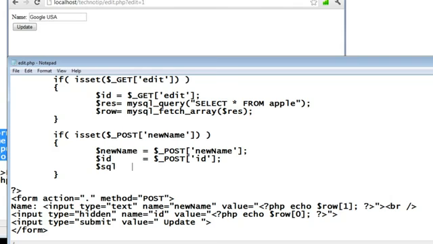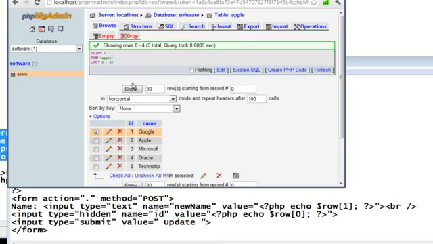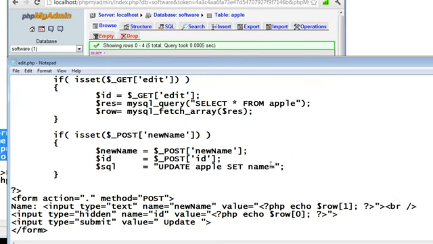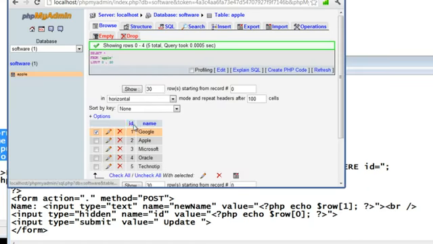Now the SQL statement to actually update the records. So here goes the MySQL query: update Apple, Apple is the table name, set name, we are updating the name here, so name is equal to, within single quotes, the new name, where ID is the primary key.